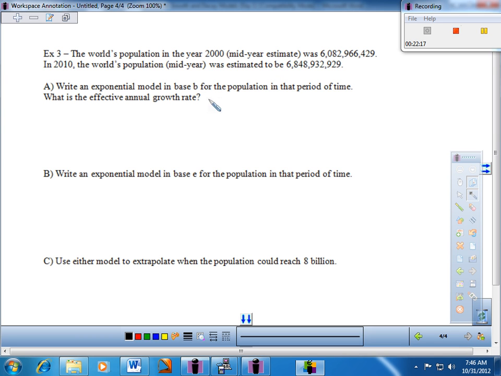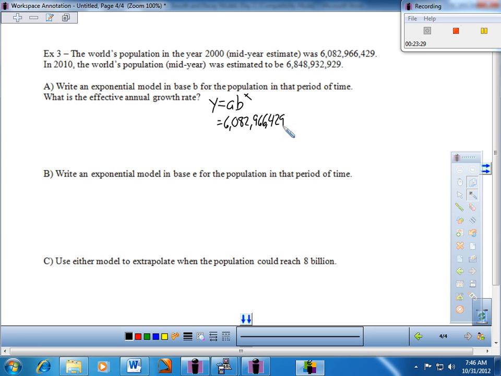What I would encourage you to do just to start it out, and again, this is not a true necessity but I think it's helpful, is to start it out as y equals a times b to the x, and let's see what we're going to solve for. The argument can be made that we are going to start our model in the year 2000, and that initial population was this piece right here, 966,429. Some crazy numbers here, but I think we can still work it. So that's going to be little a.